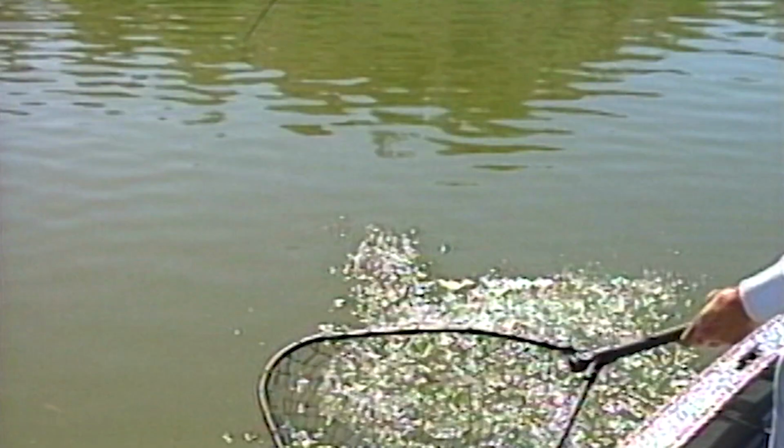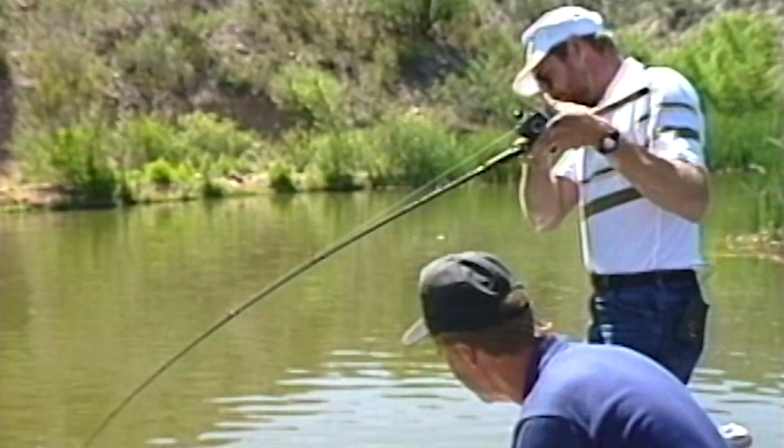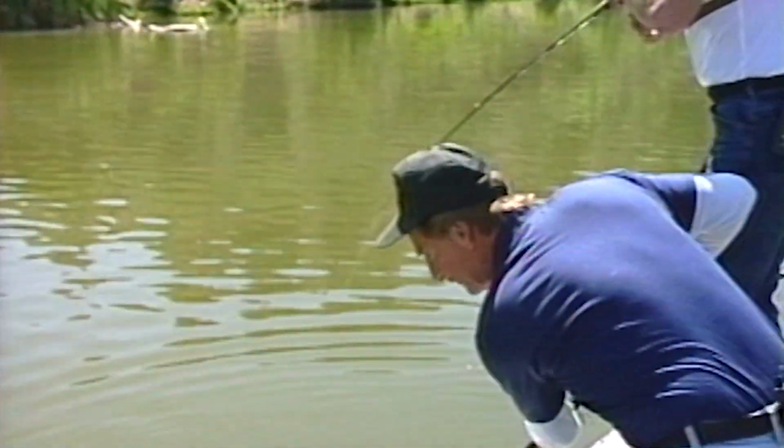Yeah, that's a channel. That's a big channel cat. All right, Steve. Dog and a cat, huh? It's usually the opposite way around. The cat usually gets chased by the dog, but not this time, folks. These things will catch about anything.